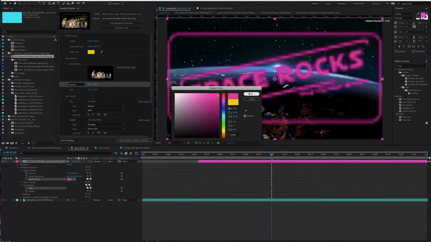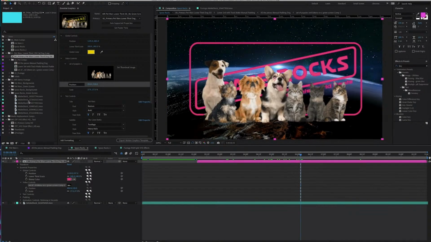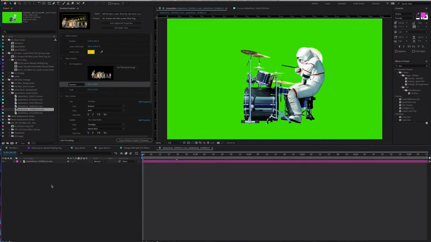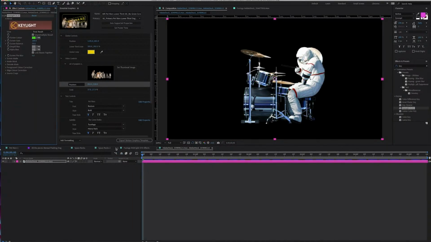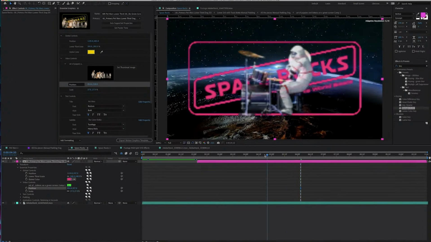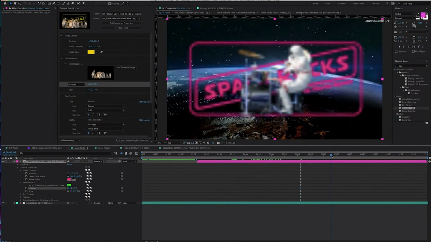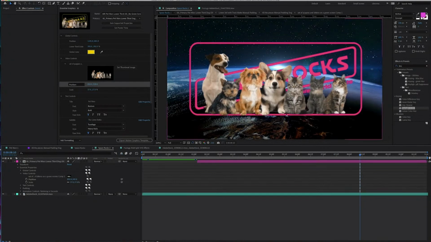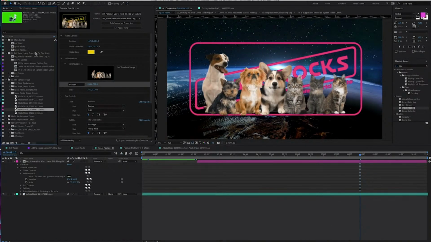Instead, with just a few simple clicks, I can create unique designs using essential properties in the timeline. And now you can even swap media out. Simply drag and drop new media over the control in the timeline, and then double click on that to add effects, to key out footage, to basically make any custom changes you want to that footage. And now here, for my new show, Space Rocks, I'm ready to roll with my new title with just a few simple steps. Using essential properties allows you to create multiple versions quickly and easily.